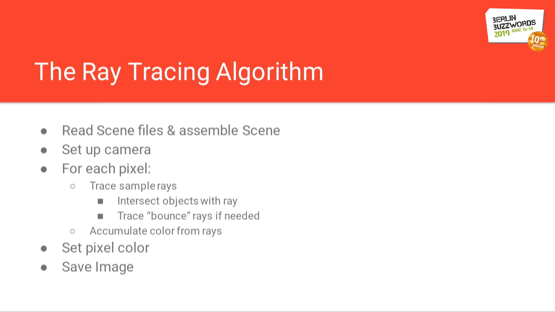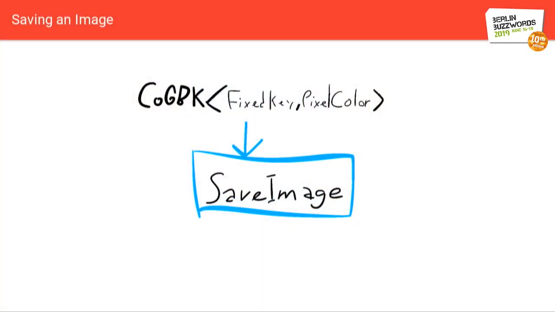Let's get over to the Ray Tracing algorithm. Here it is again, in case you forgot. We read the scenes, we set up the camera, and then for every pixel, we cast rays over and over again. Let's start with the simple bit, which is the end of the pipeline. At the end of the pipeline, we want to be able to combine all the pixels together. So we end up giving it a fixed key, passing all the pixels together, and then saving the image, just as you ordinarily would. We have all the pixels as part of a tuple there, pixel color, so we just pass things through.